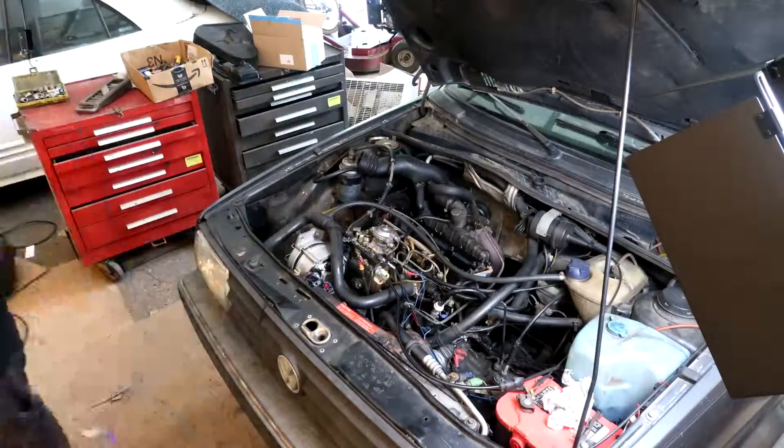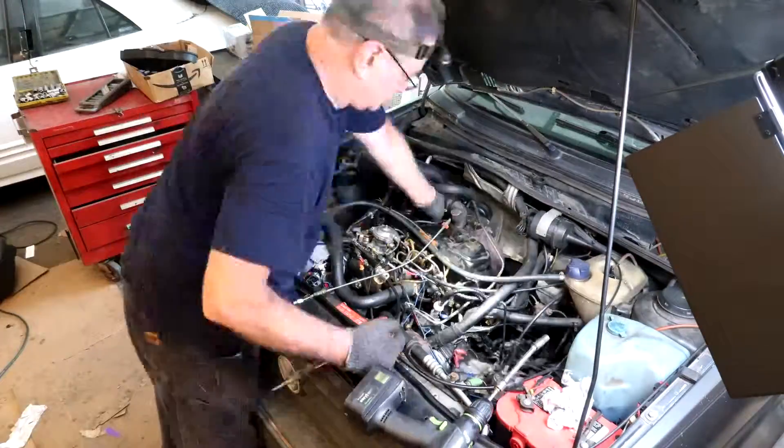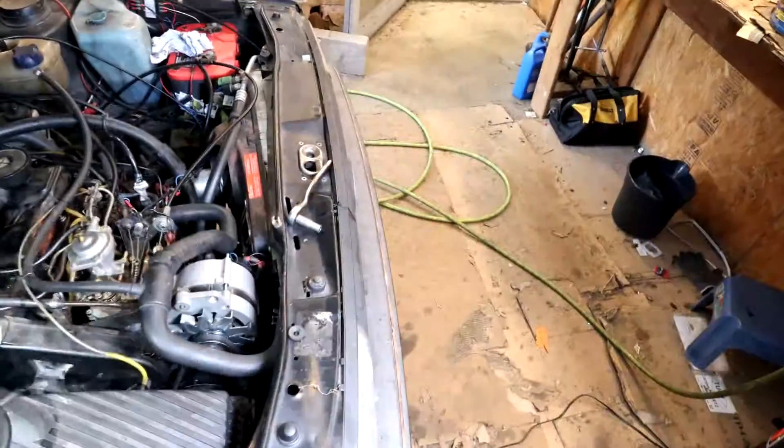We have set the valve timing correctly. The only thing left to do is put the valve cover back on, put all the covers back together, and drive it for a while to see what kind of mileage it gets. I want to thank you for taking the time to watch this video. If you're watching this, that usually means you actually have one of these and want to know how to work on it — I'm really glad to be a help. Leave me a comment or talk to me on Facebook.